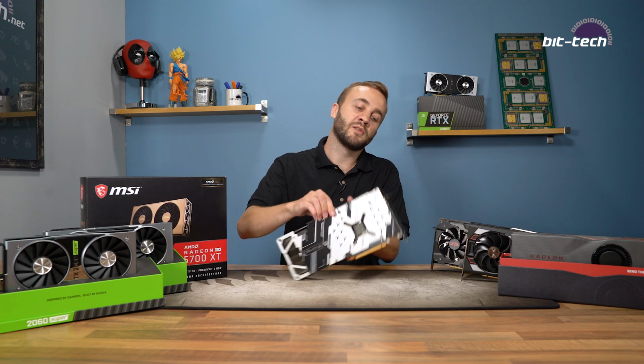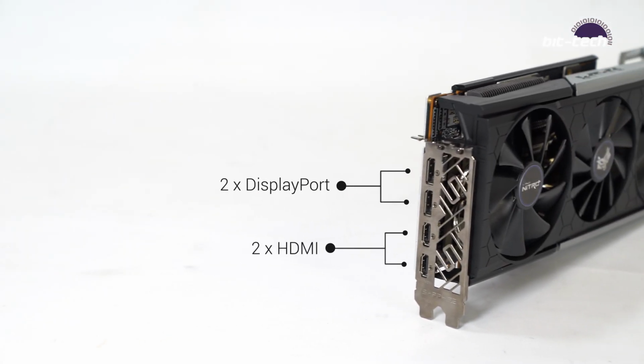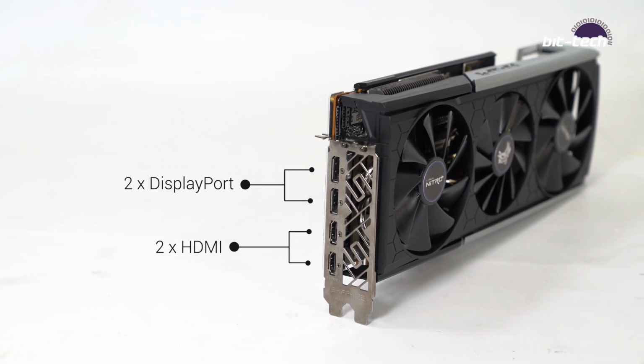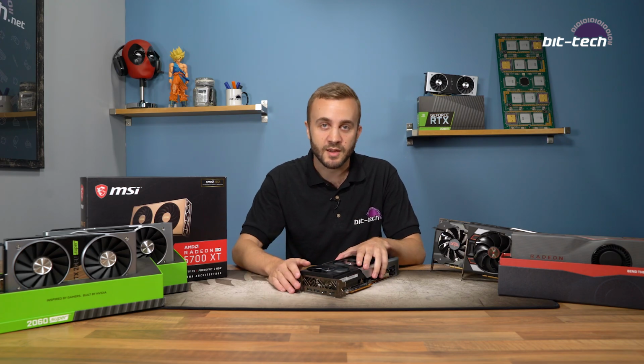They've also deviated from the reference design in terms of the display outputs because they're using 2 HDMI and 2 DisplayPort instead of the 3-1 split. Now the reason for this is to do with VR. It means you can have a VR headset and an HDMI display connected at the same time. Not a big deal, but useful for a certain subset of users.